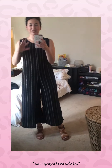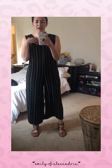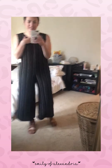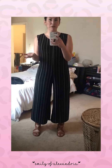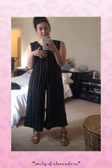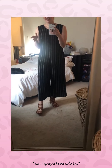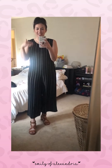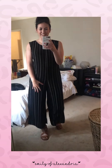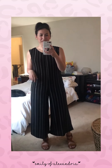You can wear it for so many things — this would be a great beach cover-up, I could run around with Liam, obviously not with heels on. But you can dress it up; I'll show you some ways you could wear it to work or out at night. I really wasn't sure about it myself, but now that I have it on and have tried styling it in different ways I'm really liking it. It's very elongating — I feel very tall and chic in it. Let me show a couple things you can do; first, throwing on a belt.